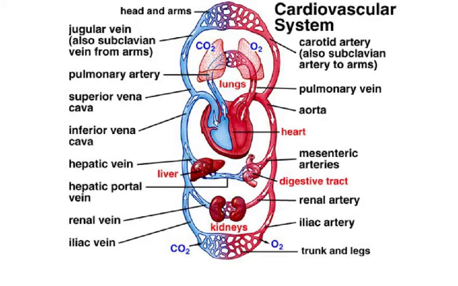Now this is a very good diagram showing you the two different circulations, and we said closed double circulation. Now what is a double circulation? Double circulation means you have a four-chambered heart, and the blood comes to the heart twice. Once it's coming from the body, it comes in the vena cava and brings the blood to the right atrium. Then the blood flows into the right ventricle, and then out of the right ventricle it goes to the lungs, and in the lungs it's oxygenated.